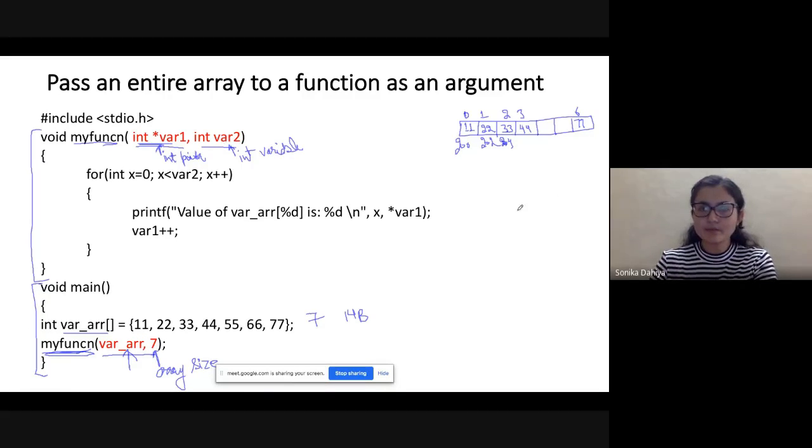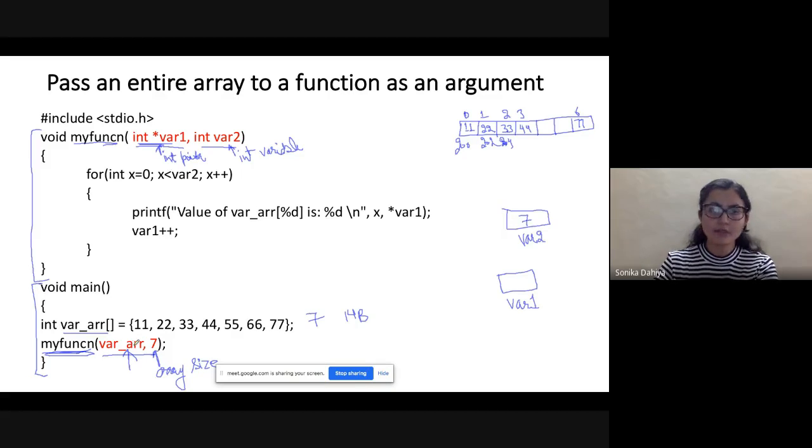Memory is created for an integer variable named var2, and this 7 is passed to it. Now another pointer is created with the name var1, and it will store the base address of this array, because you are passing the name of the array, and the name of the array acts as a pointer storing the base address, which is address 200.